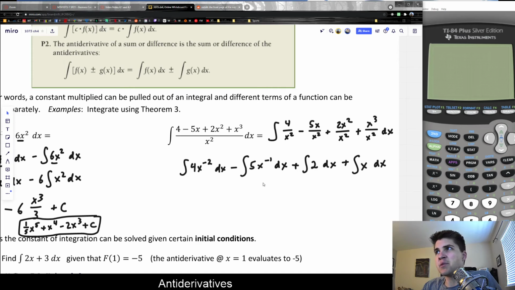And notice how I split them up into 4 parts, and I made sure to write dx at the end of each. Also, technically, you don't have to split them up. The point is you can do them individually. Like each of these integrals could be solved in 4 parts.